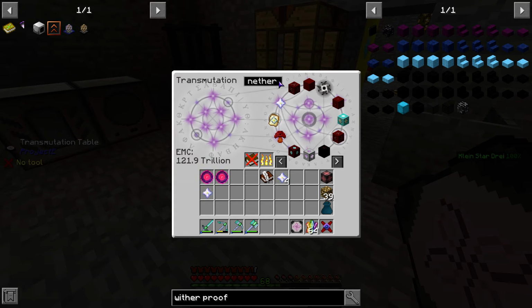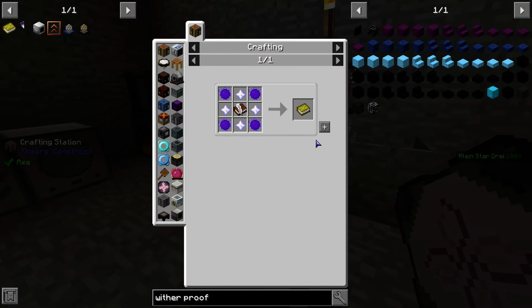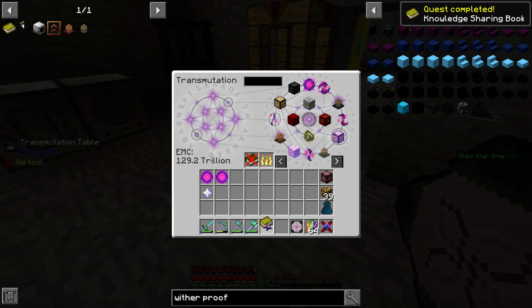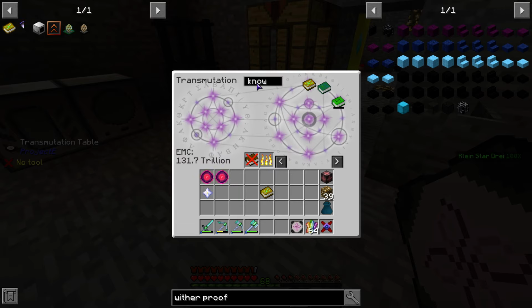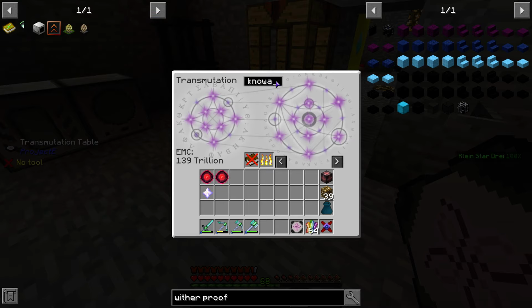And was it violet matter? And that makes us a knowledge sharing book, which we're not giving to anybody because we don't have anybody on our team, but hold on, let's see. Knowledge. It was already in there because we had the other book in there. We didn't need to make it. That was dumb of me. Which means that the final star shard should be in there now, too. That costs 3.38. So let's look.